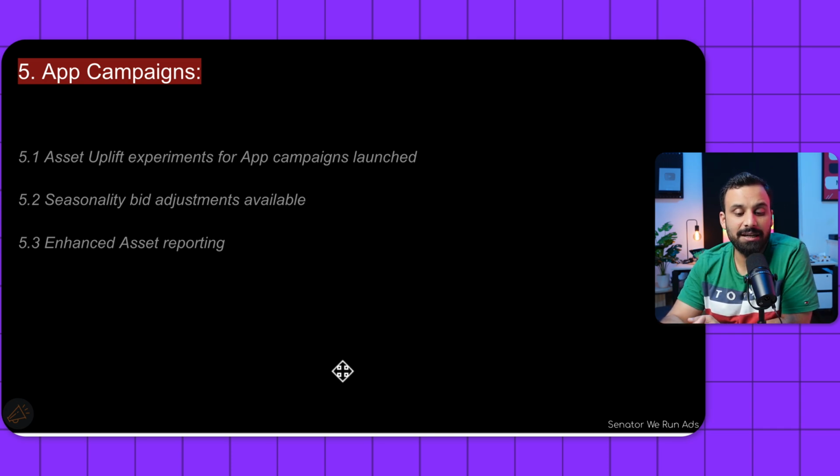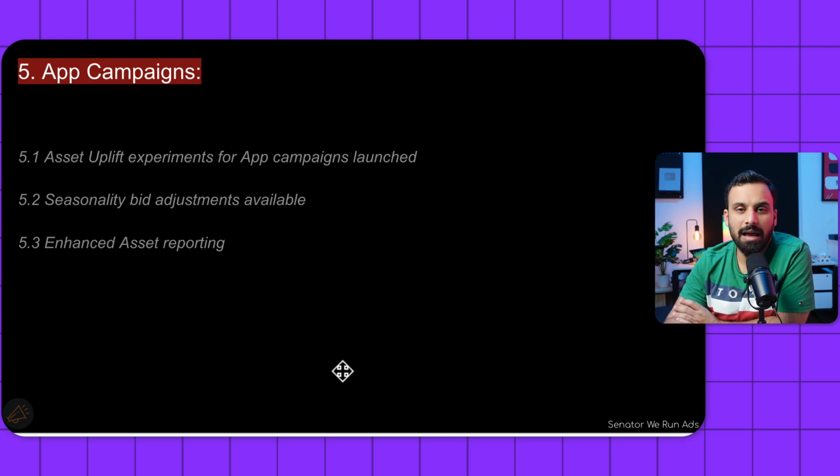The second update is seasonality bid adjustment being available, which is very, very important. Again, if you are an e-commerce app or running UAC engagement campaigns or app install campaigns. I have worked with a lot of app-first companies in food delivery, e-commerce and so on, and I know it's a struggle. For example, in this region, Ramadan is a huge seasonality, and we used to struggle with whether we should spend less, spend more, how do we adjust our bids? Now you can do seasonality bid adjustments and select the dates and everything. Google will automatically check the seasonality and automatically adjust the bids.